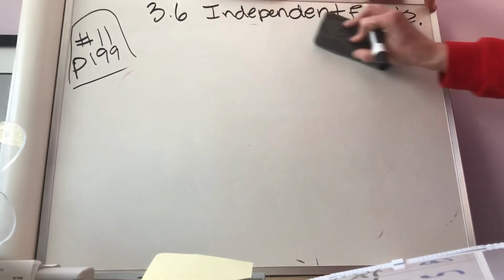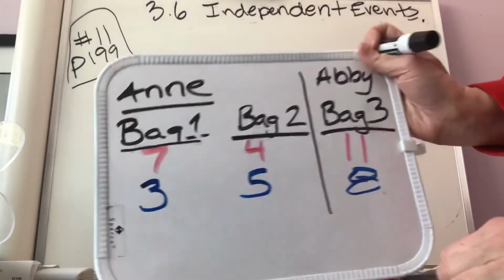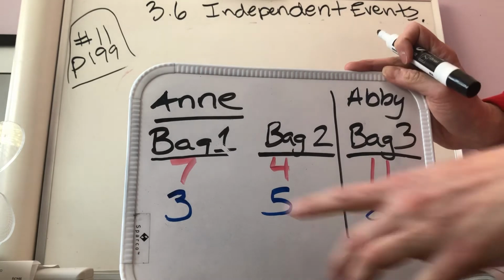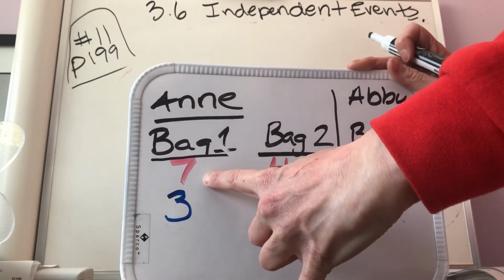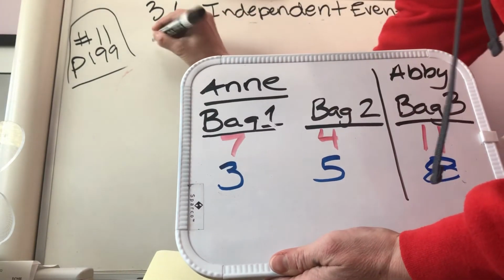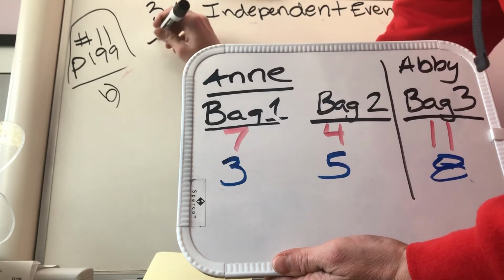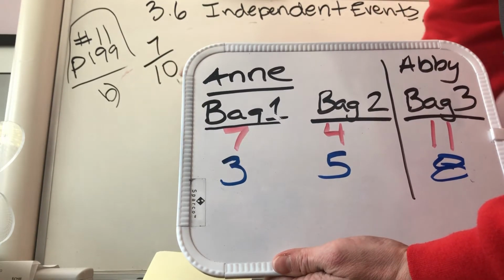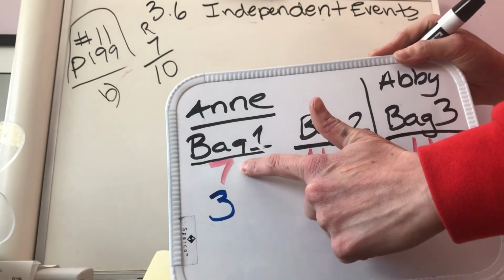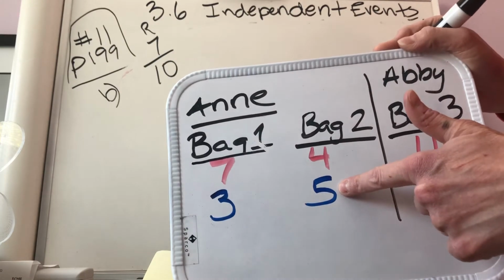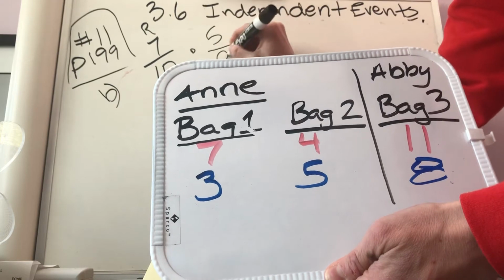So you could think through the tree diagram, or you can say, okay, well, Anne, here's the stats for the question. If she's going to pick a red marble first, there's 7 chances out of 10, right? So let's capture that here. 7 chances. This is still B, by the way. So 7 chances out of 10 for Anne to pick a red marble first, right? And for her to pick a blue marble second, we've got 5 chances out of 9 total, right? So 5 chances out of 9.